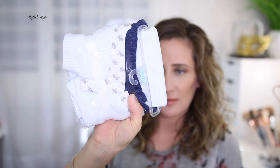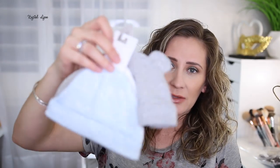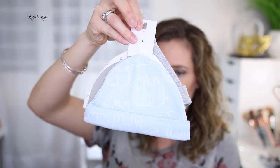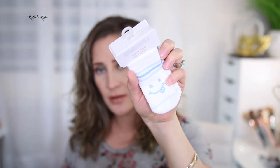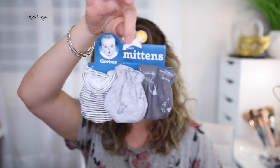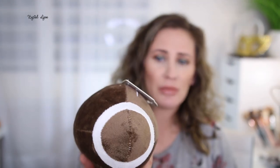I also got these burp cloths and these little things you can hang on their car seat, and these Carter's little onesies — this one just has little hats with elephants, super cute. And then there are some little socks from Gymboree — these are from my father-in-law. He also got some little mittens from Gerber. And then my father-in-law got the baby 'My First Football' — I actually saw this at TJ Maxx a couple days ago too.